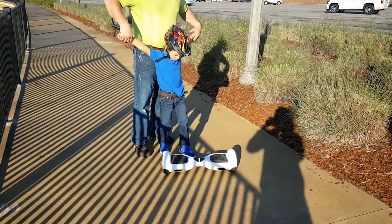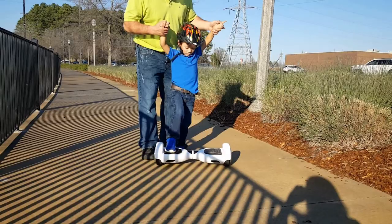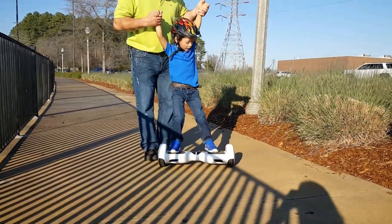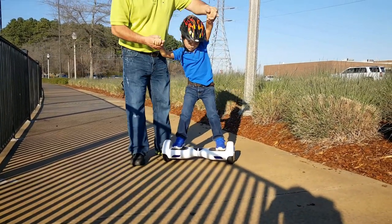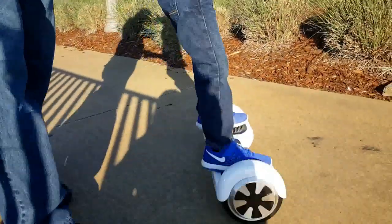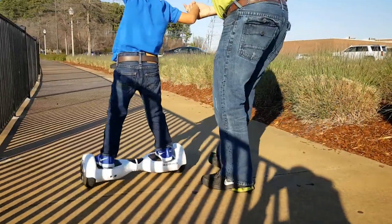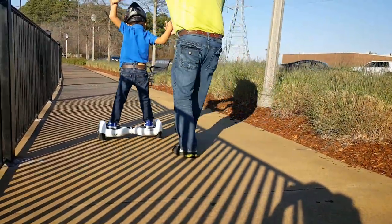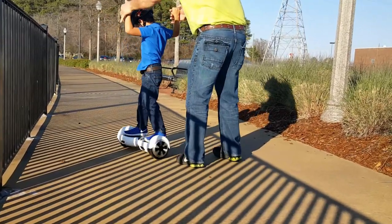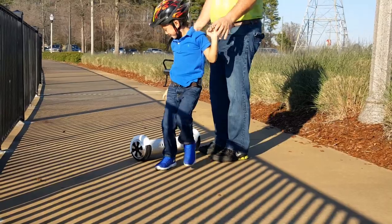One foot, the other foot. We're gonna turn around. Hold on. Let me hold your hands just like that. That foot, come on. There you go. Now tilt it forward and go. Turn it, turn it. Backward. Let me hold on. There you go. Now go back. Go back. Tilt it back. There you go. Go. It's okay. It's okay.